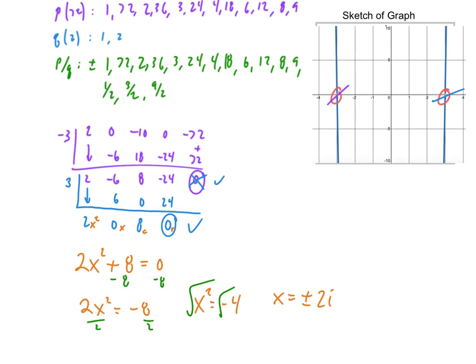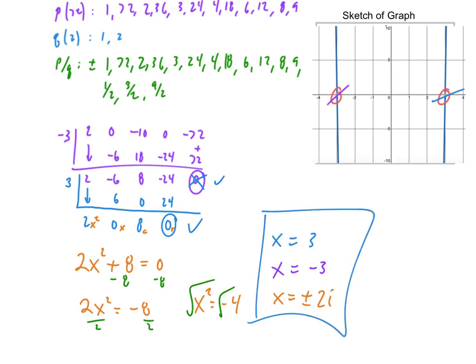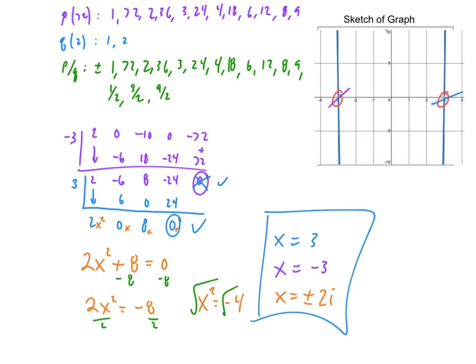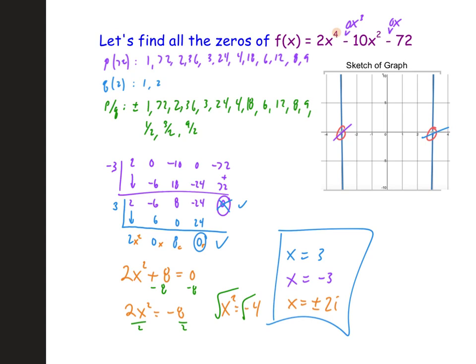And so there was a worksheet from a while ago that I pointed this out on, that we only saw 2 answers. We knew there should be 4. And so this is the why behind that, because the other 2 are actually imaginary solutions. So we have 2 real solutions and then 2 imaginary solutions. So there's our 4 solutions to that problem. That's something we're on the lookout for when you graph it and it's not doing what you think it should, as far as how many times it crosses the x-axis. Well, it might be because there are imaginary solutions.